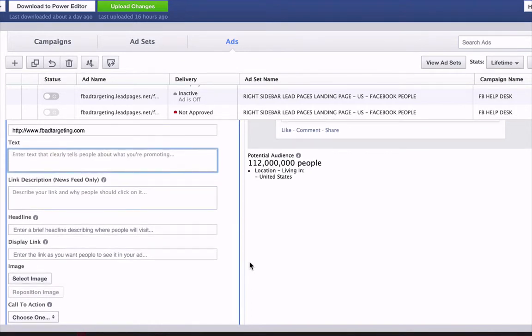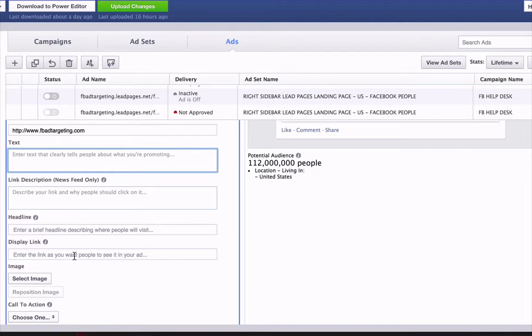It's that Facebook has not changed their approach to how much text they will allow you to use in your ad. And so, for example, in the text here, the link description, the headline, and the display link, these are all things that have always been in place for ads, and they still have a restriction on the number of characters that you use for the purpose of your ads.